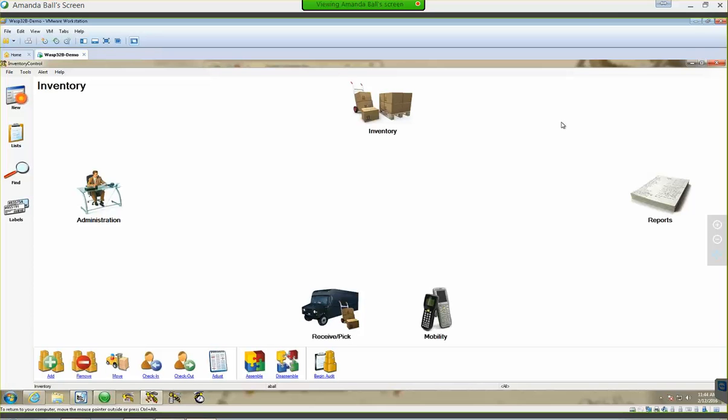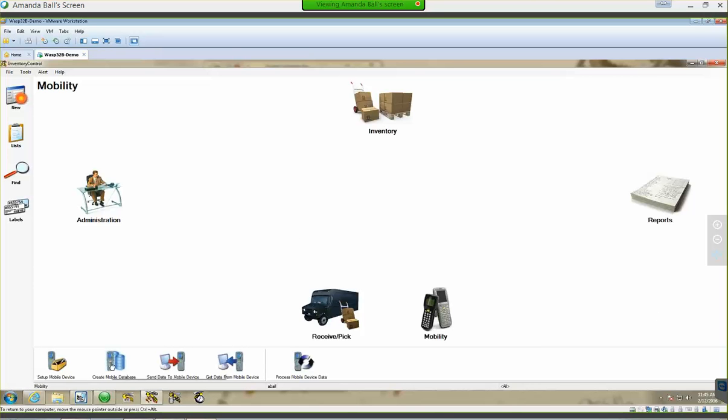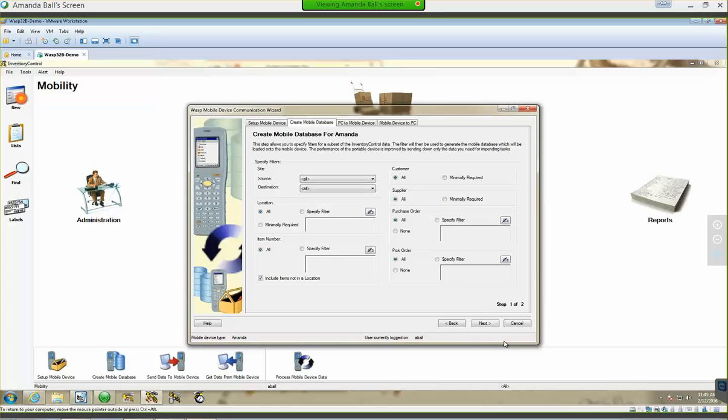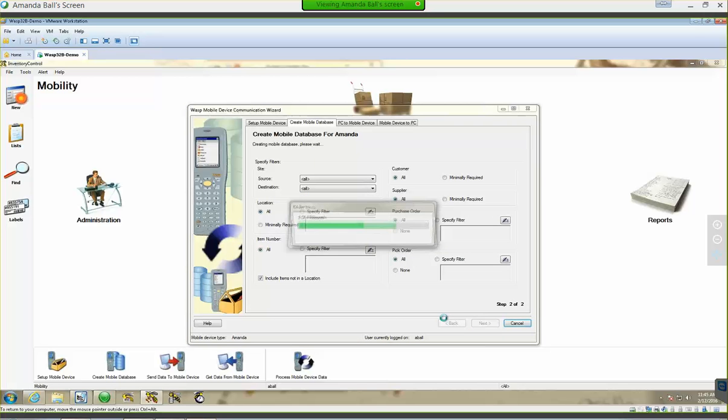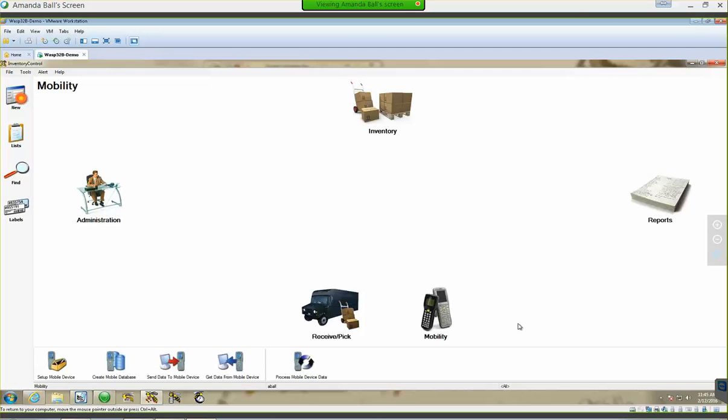If I'm in RF, then on my device I can immediately log back into that RF inventory control and get to work. If I'm in batch mode, I'm still stuck in audit mode. So don't forget to, once again, create a mobile database and push that mobile device out of audit mode. Just keep in mind with batch mode, nothing's automatic. You gotta push that data over to get it updated. And now we're ready to go again.